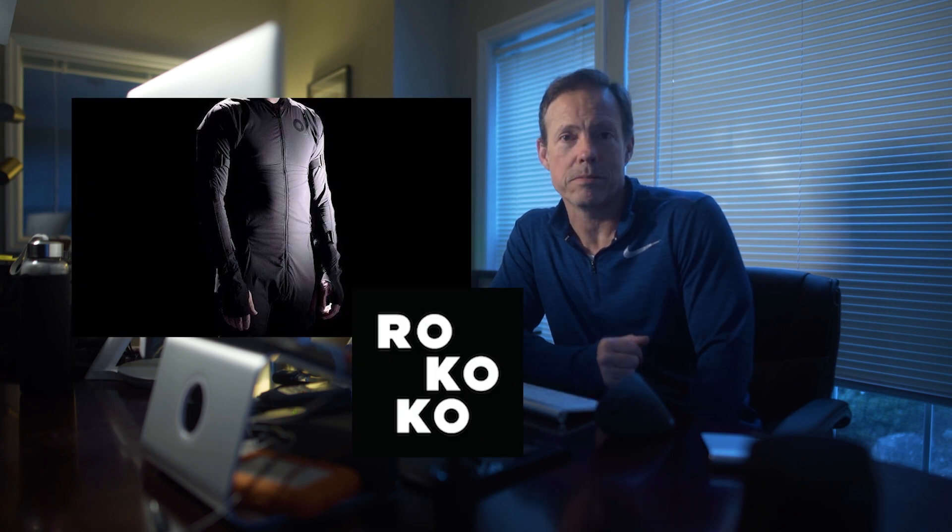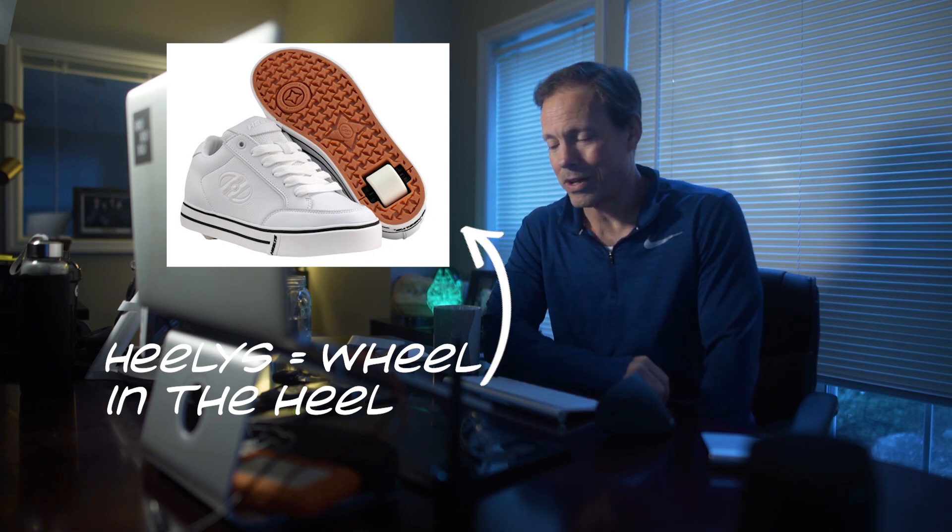Now that I've had the opportunity to play around with it, I want to give a little anecdote. Years ago, my older son had a birthday party and at the top of his list was a set of heelys. My wife and I purchased them for him. I took him over to the sidewalk, he was super excited, I helped him get the heelys on. He bounded to his feet and before I could get my hands on him he took off, his feet came out from underneath him and he flat-backed to the deck. It put a quick stop to his heely adventure for the day.